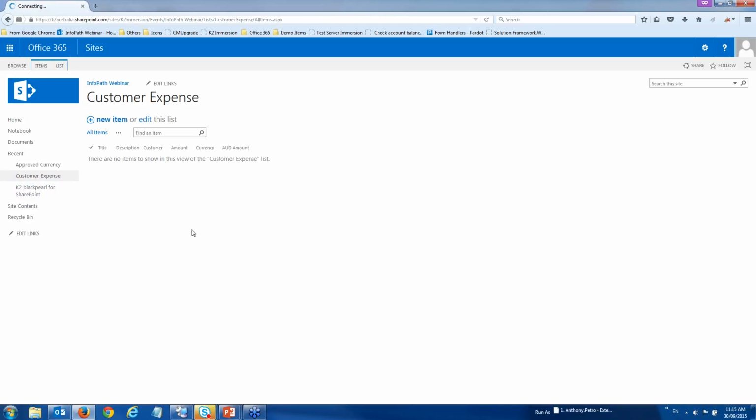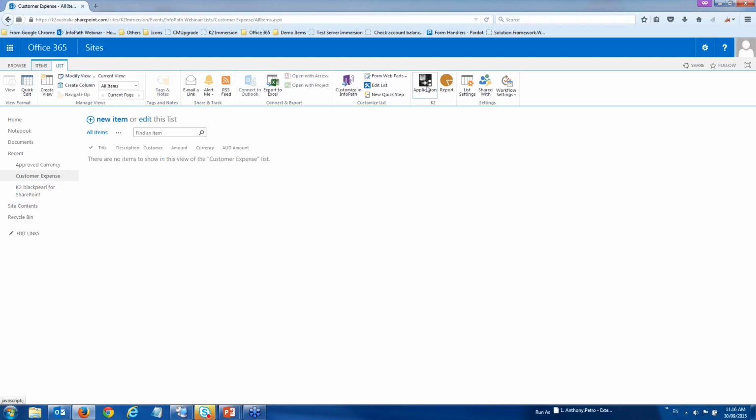What I have to do inside of my Office 365 or SharePoint environment is add the K2 app into this environment. We don't install anything on your SharePoint environment. It's just a simple app that you add. And then that gives you this option.